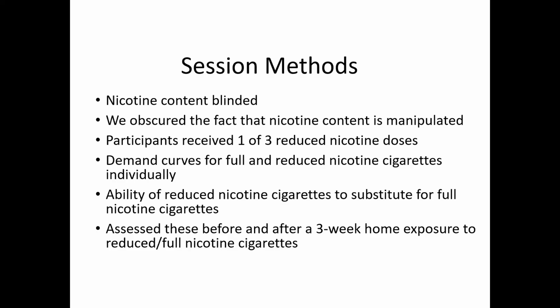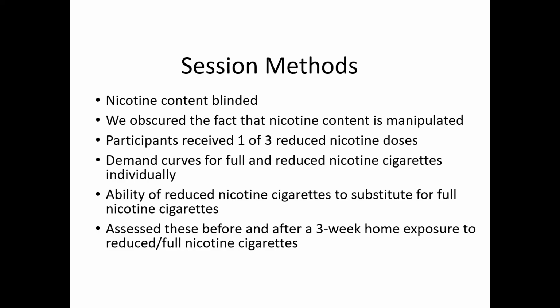And then we assessed all of the above, everything I've just described, in 2 separate phases. One before a 3-week at-home exposure period and one after that period. During that home exposure period, they were instructed to only smoke the experimental cigarettes. For 3 of the groups, they received one of the reduced levels of nicotine, the same ones that they were receiving in these lab sessions. And then in a control group, they received experimental cigarettes, but full nicotine during that at-home exposure.